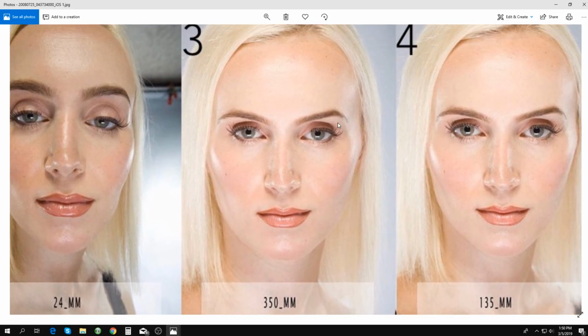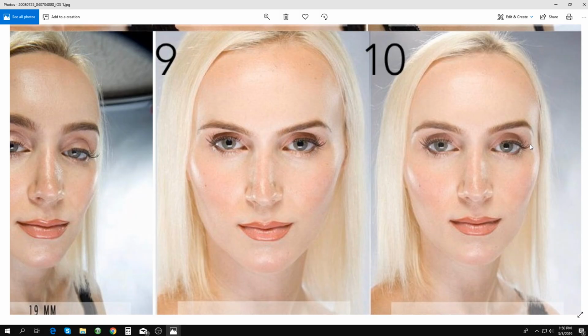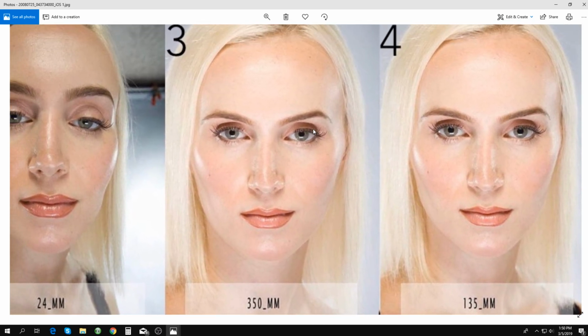If we look at this 350 millimeter, look how much space there is from her eyelash all the way over to her head. I mean, you could put almost 2 finger widths apart from here. And if we just go down here, let's say to the 50 millimeter, look how narrow that is. So you can clearly see that the more you zoom in, the more you really are flattening out the subject. So she has a very wide head at 350.